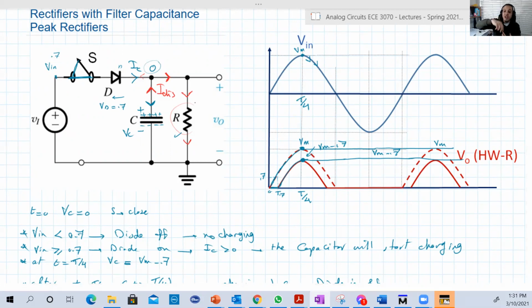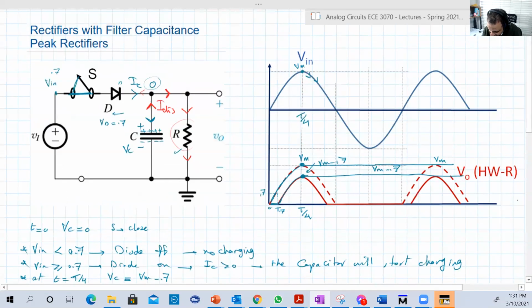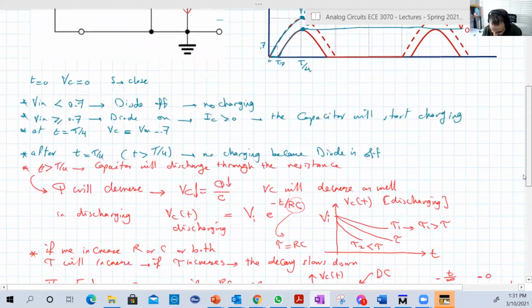So you can control the value of the capacitance inside this charger so that the decay will be very small. The problem is, if you increase the capacitance, you increase its area, the size of the capacitance will increase, and maybe also the cost. So it's not free, but if you need, you can. Okay. So basically, we need here big RC.